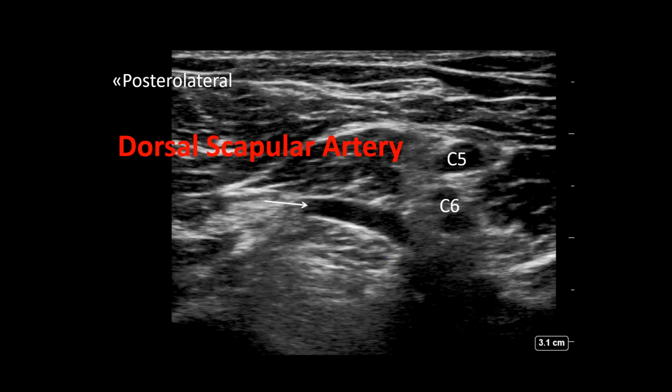This is another artery that you need to pay particular attention to in the posterior cervical triangle. Here is the subclavian artery in essentially a supraclavicular view, maybe just a little bit higher than what you would normally see. And C5 and C6, subclavian artery and the dorsoscapular artery that's then branching laterally. So you can often see color flow when you look with Doppler through this area.